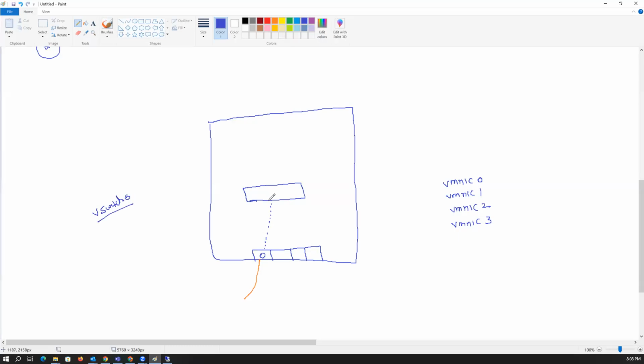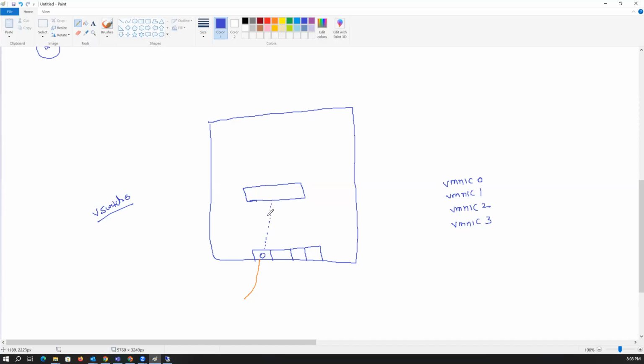The vSwitch is created from this NIC port. Physically, it's a single NIC port. This NIC port in the ESXi server creates one virtual switch in the ESXi server. So be very careful, okay? This NIC creates the virtual switch.